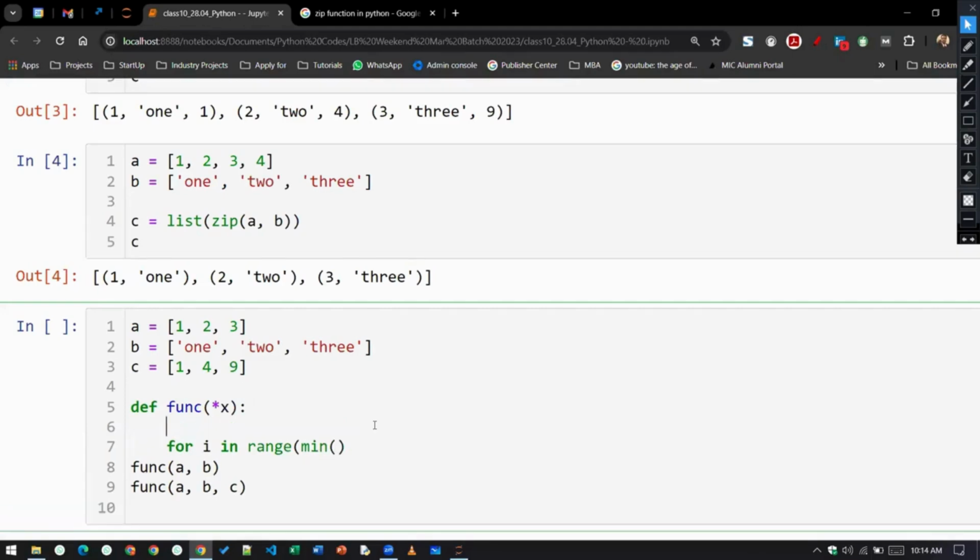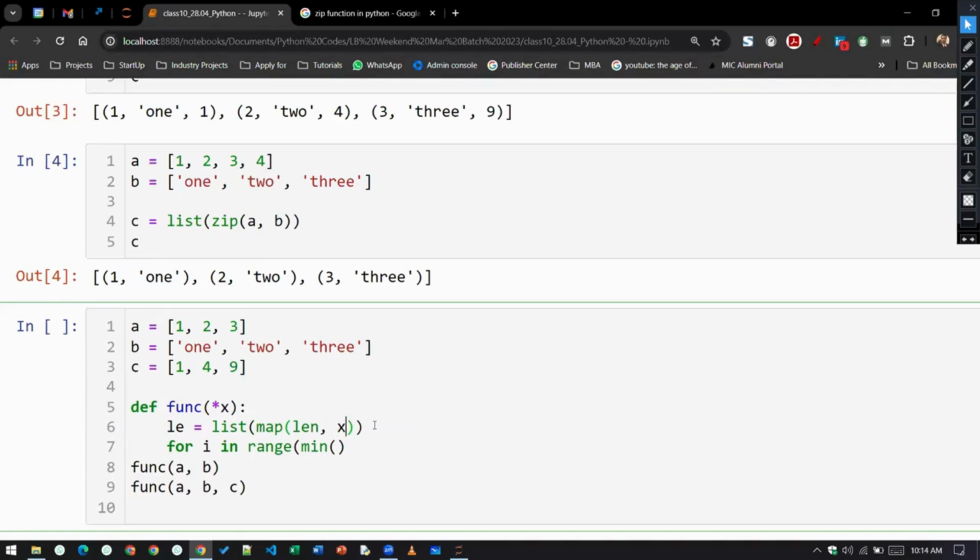Okay, what I need to do, I'll get multiple of them. See, I have to calculate the length of all of them. So what I will do, I will write a list of map. I will apply the len function on all the collections.